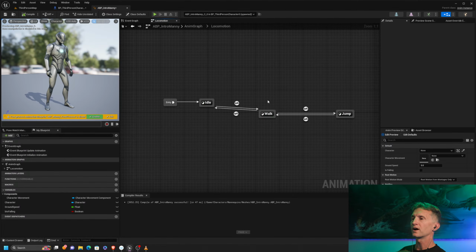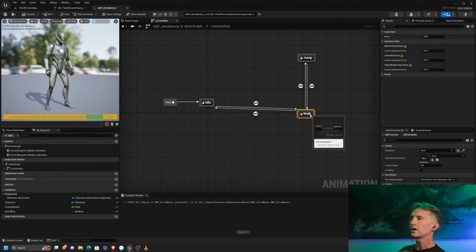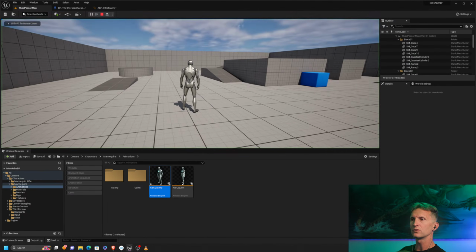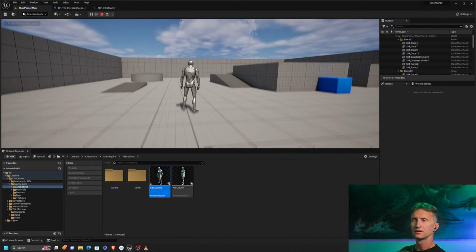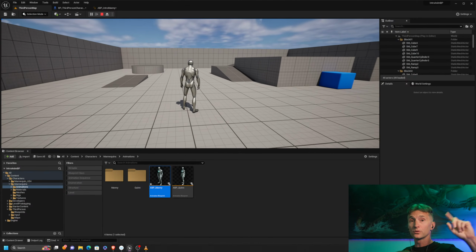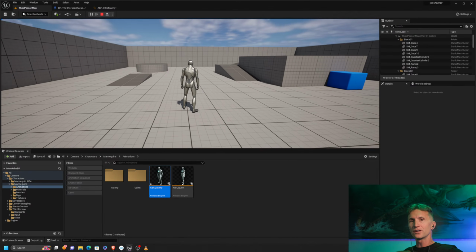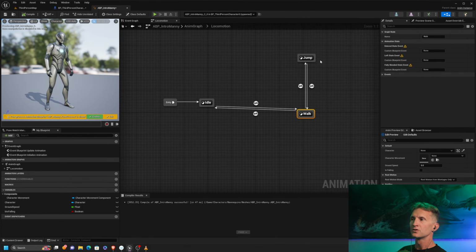Okay, so we have our idle, we have our walk, but as Evgeny pointed out, what happens if we are in idle and we jump? If we're in idle and I jump, there's no jump playing. That's because we need to be able to get from idle to jump as well. So we need a transition rule to jump. So we can just add that in. So we can make this crazy spaghetti mess.